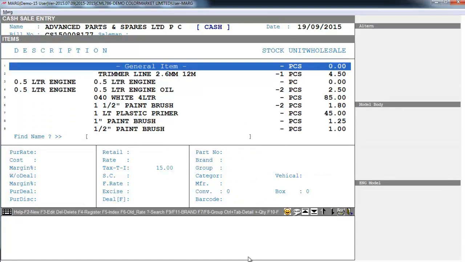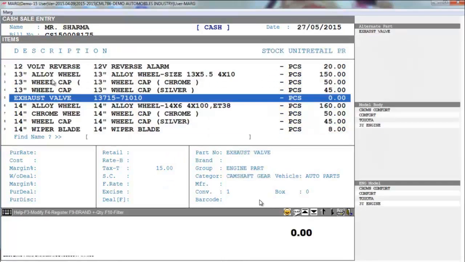If we search for any product, for example exhaust valve, here on the right hand side the software shows you its alternative. For example, if the customer demands an exhaust valve which is not available with you, here itself you can find the alternatives for exhaust valve: what the alternative part is, in which model bodies it can be applied, and for which engine models it is suitable.